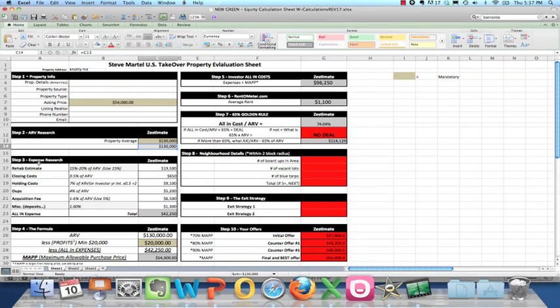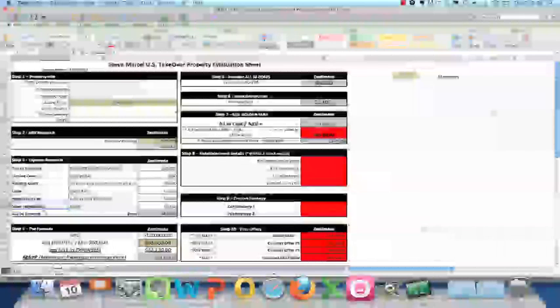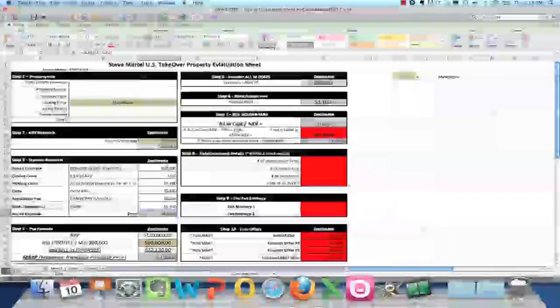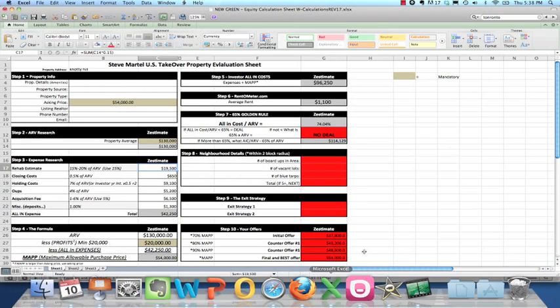Because if you took a look here at all the expenses, okay, the rehab estimate, closing cost, holding cost, oops factor, acquisition fee, cha-ching, miscellaneous, and the total expenses are 42,000. But did we not take a look at the pictures? And it absolutely does not have $20,000 of rehab. So let's play around with the numbers here and see if $5,000 will work. And there we go. Okay, it turned green, it's a deal.